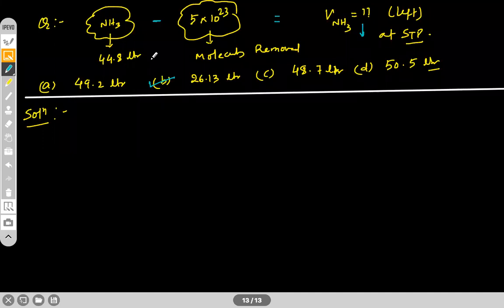The shortcut is this only, Arnav. What I said, the initial volume is this, and you have removed some molecules. So the final volume should be lesser than this 44.8, right? And in all the options, there's only one option where the volume is lesser than this. Then you have to go for this only, B. There's no other option possible. Even if the exact value is not 26.13, suppose you calculate from the method and get 20 liter, then also you should go for this because that is the only possible answer we have.